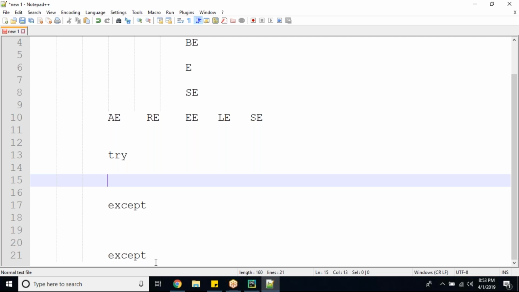Which exception has occurred, to the respective except block control will be transferred. Once the control has been transferred, this except block will execute the block for showing the information to the user. Any doubts?